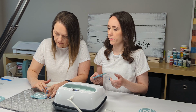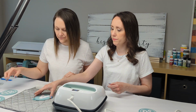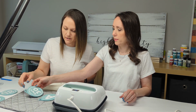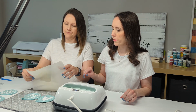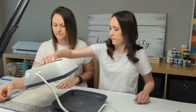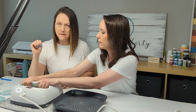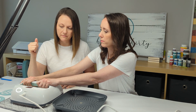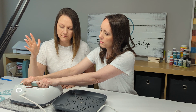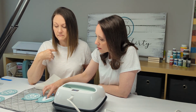Just maybe hit it for another 5 seconds. Okay, let's do it. Do you need the plastic over it? Just the pressing cloth. You can do both at the same time. Okay. Maybe 10 seconds. Feels good. Looks good. So excited to peel.